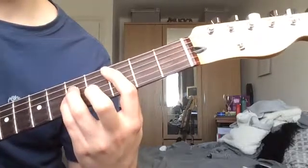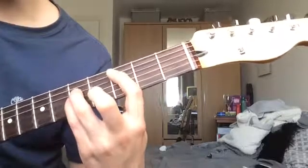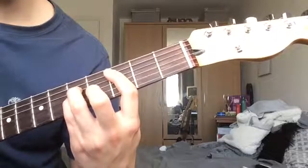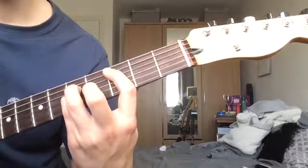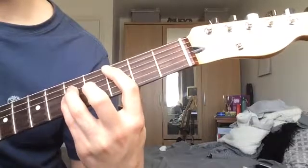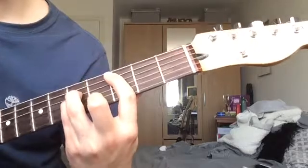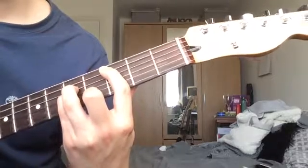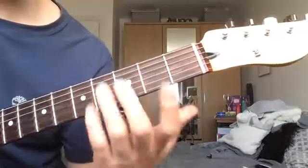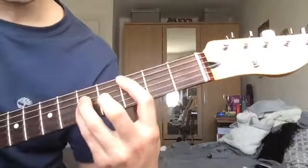And if you want to extend the depth of the chord, just add your pinky on top, behind your 3rd finger, on the 5th fret of the G string. And then that's another version of a C power chord. And now you can move that chord anywhere on the neck.